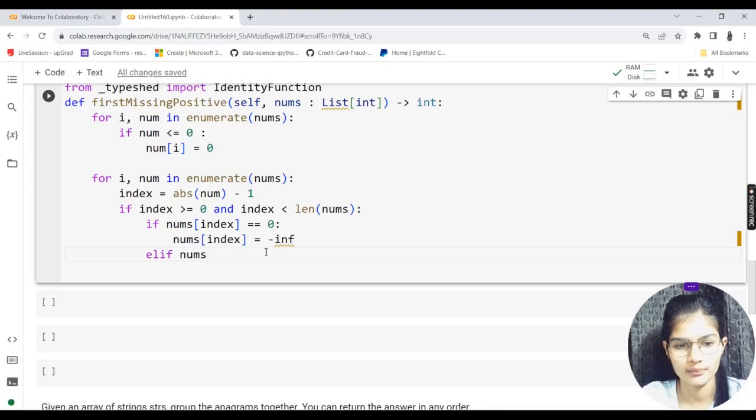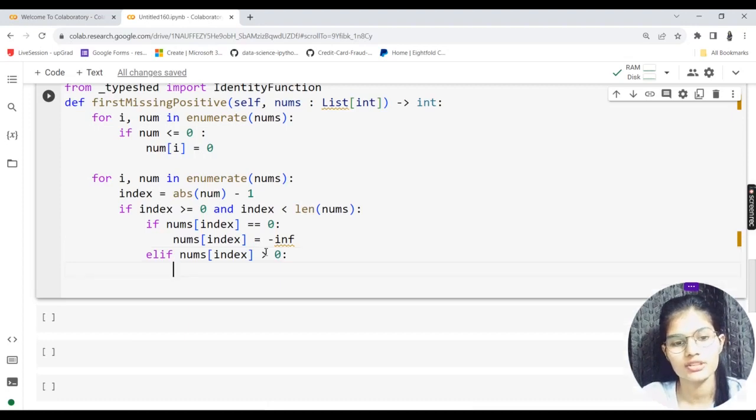So elif my nums in the index, the second condition, if it is greater than 0, right? Because we just don't want to have any negative or positive thing, or even duplicated numbers, and that is the reason we are applying this condition.